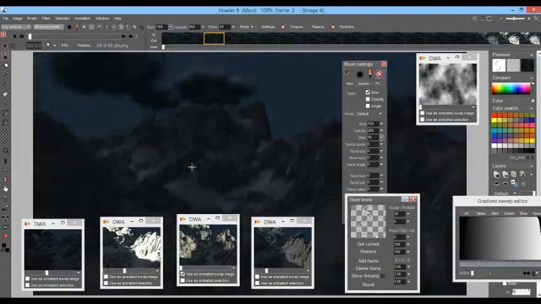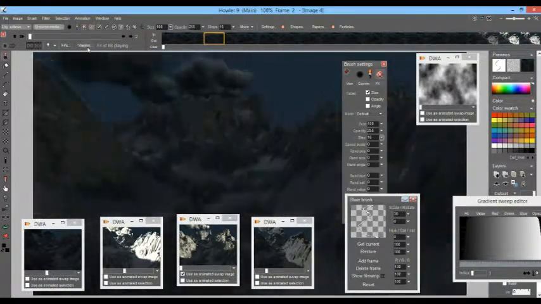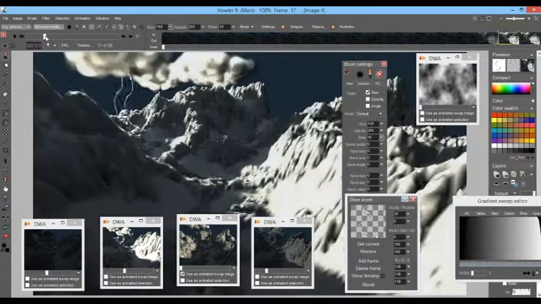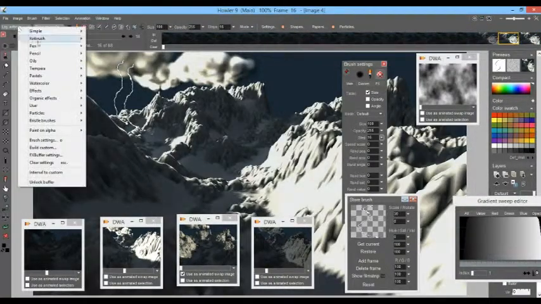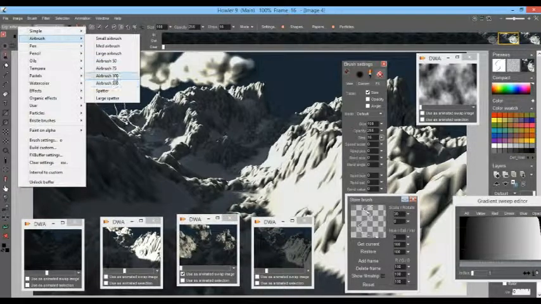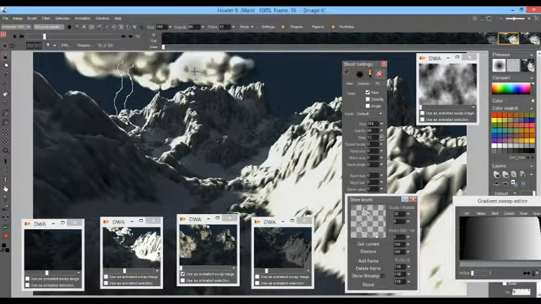And sometimes what you'd like to do is also add some more brightening nearby, like under the clouds. When the lightning is hitting here, you may want to add a little bit of touch up. That's something you can easily do just manually. Let's grab a large airbrush, for instance here, airbrush 100, and you see the size in the preview here. What you can do is make it very low opacity, and you want this in additive mode, and you want it color white.